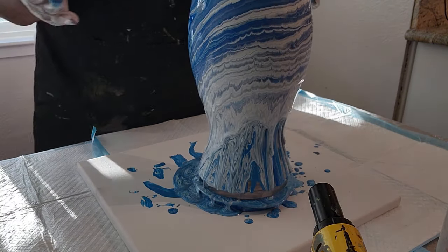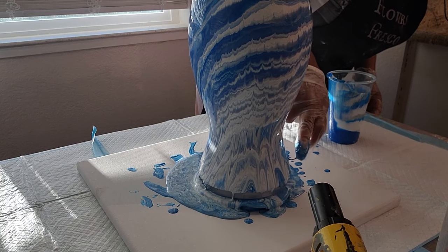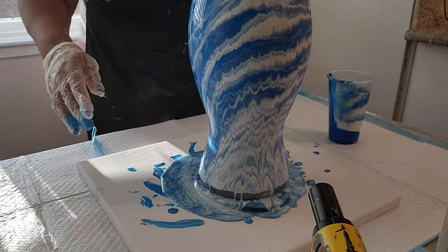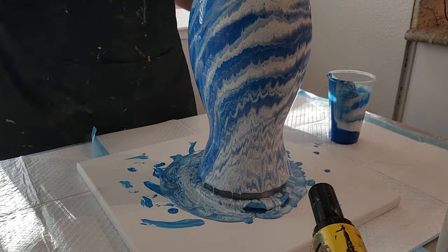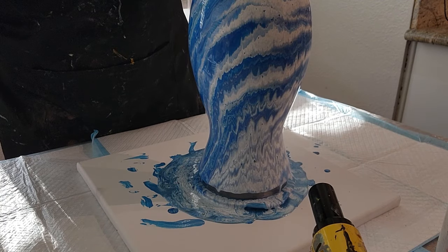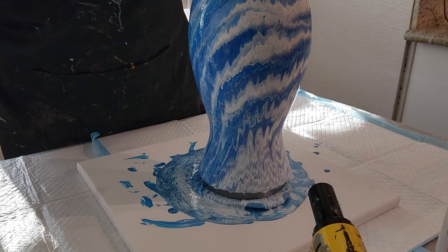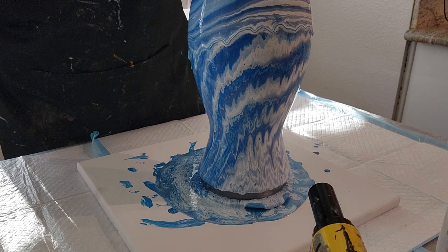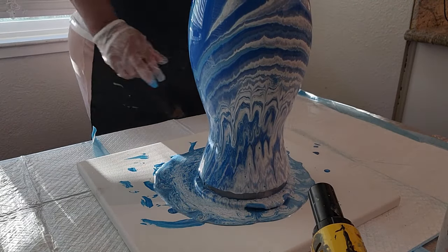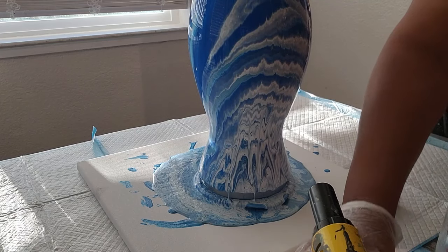See this, because this paint is kind of thin. See how it just pours down? Because it's thin. Next time I mix them, they're not going to be so thin, and they're going to be going out real slow. You're sitting here looking at it. Ooh, that's pretty. I'm doing a pretty dance. That's pretty coming through there now. Ooh, look at it. Oh, I like you.